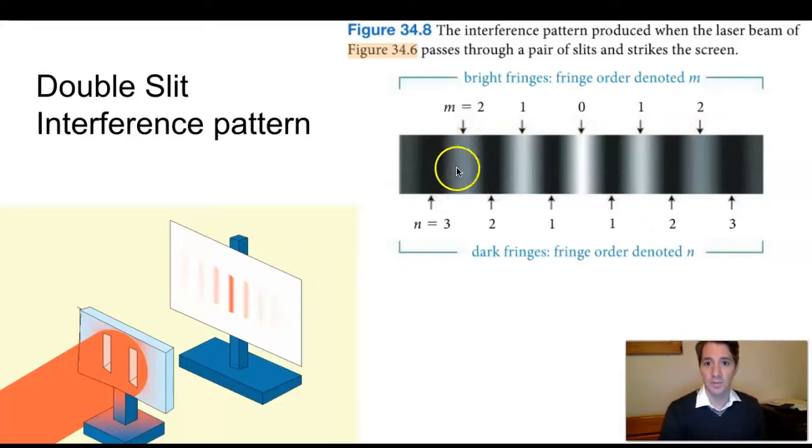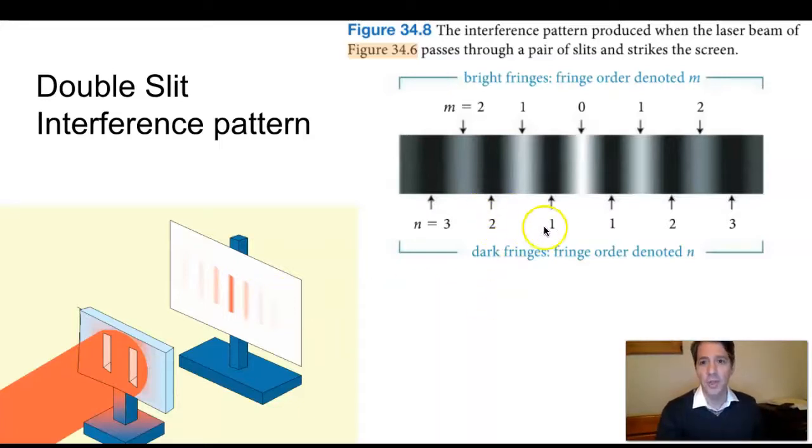And it gives an appearance like this. This is what you would see if you were doing this experiment. We talk about bright fringes and dark fringes, and we denote the bright fringes with this lowercase m, which must be an integer. We're usually not very concerned about the centerpiece, but we're talking about the first bright fringe out, the second one out. And we don't usually care about the difference between the first one on the left and the first one on the right, because the math is the exact same. It'll be symmetrical, as long as this barrier and this sheet are parallel to each other and not set off at angles, which they're not.